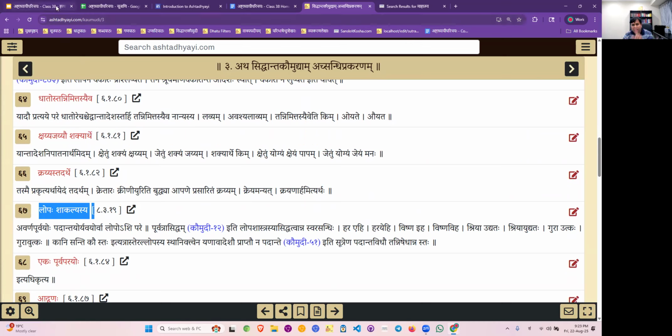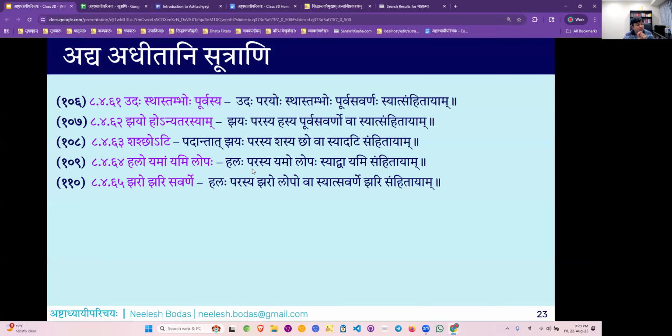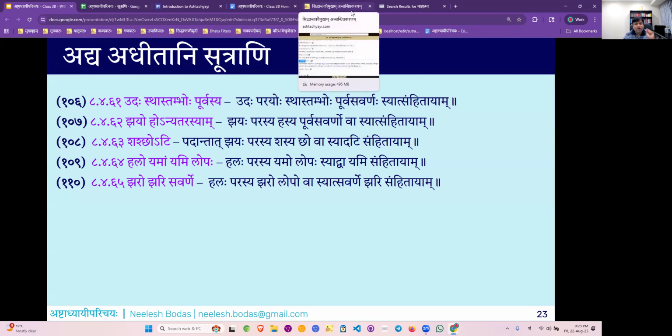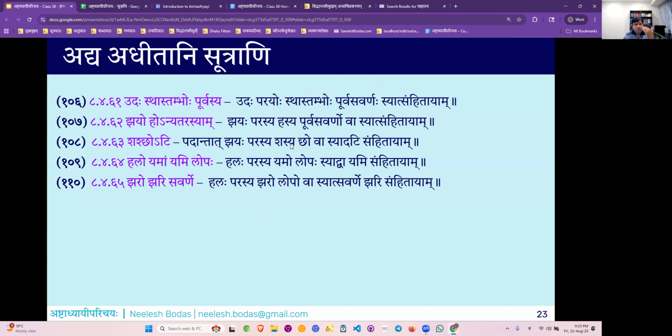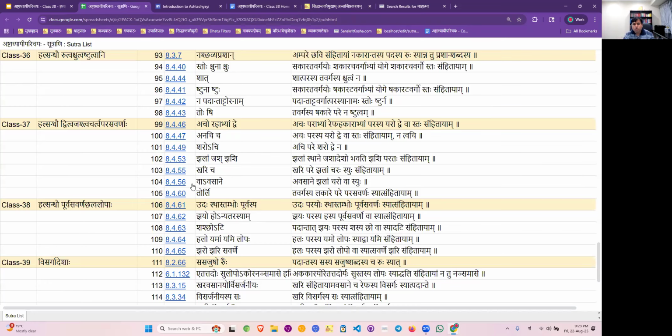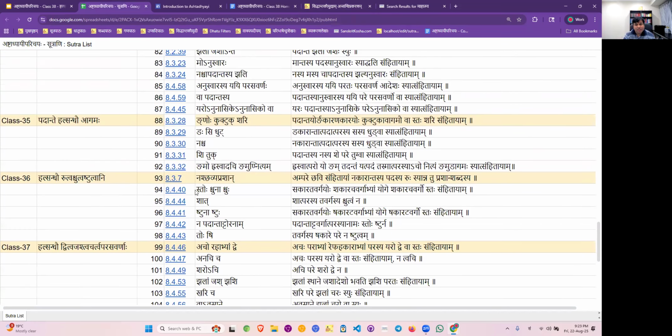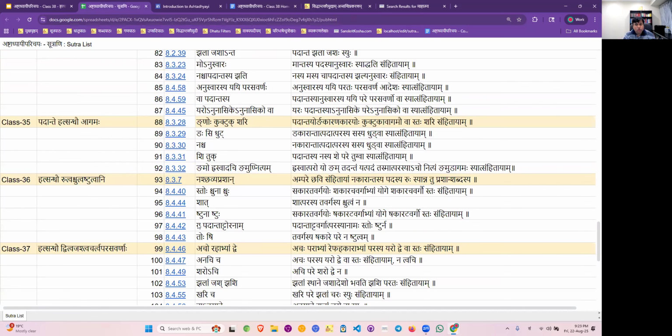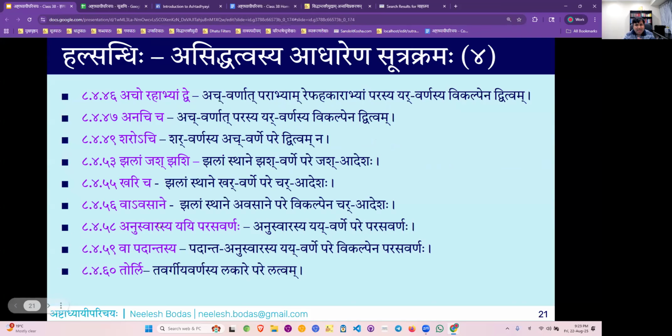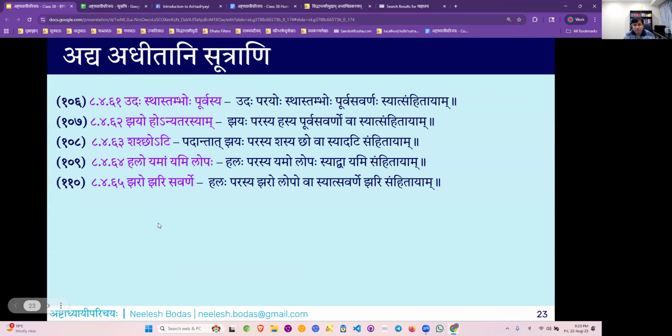So that's one way of studying, focused on the ordering. The ordering is focused on the Siddhi, Rupa Siddhi. The ordering that we are following is a hybrid. We are also focusing on Rupa Siddhi, but we are trying to stay within the boundary of the ordering of Ashtadhyayi. That's extremely, extremely helpful, believe me. So for example, specifically for Hal Sandhis, just follow the order of the sutras that are taught in the class, except for one or two jumps here and there, done purely for technical reasons, fitting the sutras in the class. And the ordering is also explained on the last 5 slides. Stick to that and you should be good.